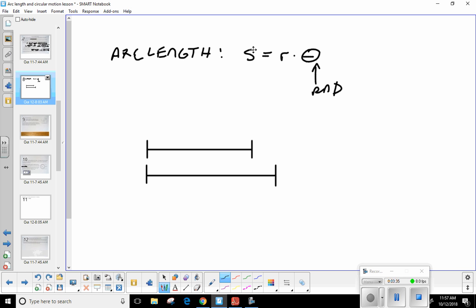Now, then we went ahead and talked about linear and angular velocity, and we started getting into these real-world applications. Angular velocity is the rate at which the angle is increasing with respect to time. So basically, how fast is it rotating? Now, linear speed, linear velocity, on the other hand, is actually how fast an object is moving, just in a circular pattern. Basically, how fast are we moving around a circle?